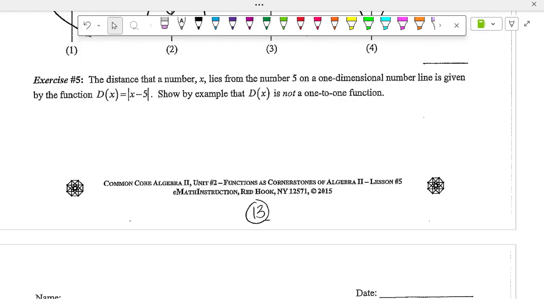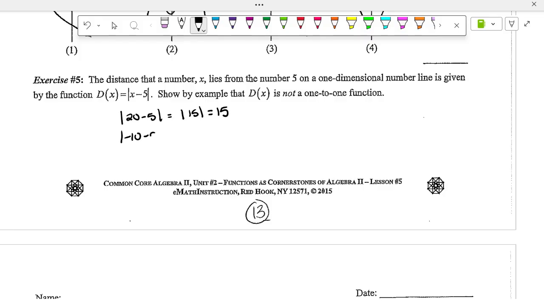All right. Someone raise your hand and give me one set of numbers that proves this statement wrong. Hunter. Negative 10 and 20. Okay, so let's check. If I plug in 20 minus 5, that's equal to the absolute value of 15, which is 15.